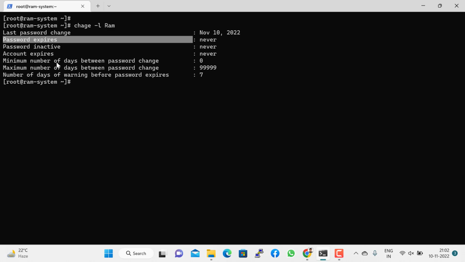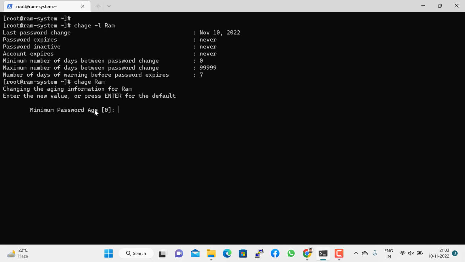It will ask for the details: what the minimum password age should be, for example the password should not be changed by the user within 2 days. The maximum password age will forcefully make the user change the password after a specific period, for example 3 days.